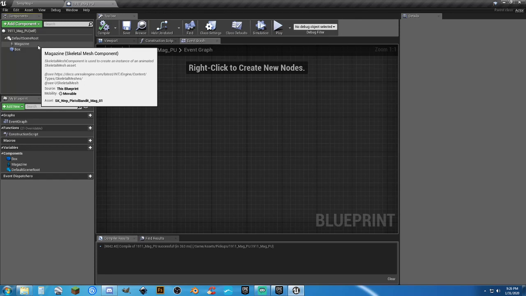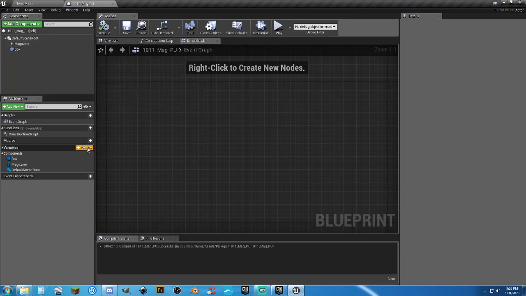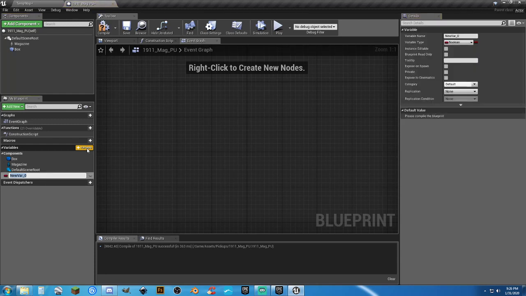Compile and save. We're going to do two things. First off, we're going to do a new variable called can respawn, and we are going to change this to respawn for the category, and then we're going to click right here to expose it, because I like exposing myself. So we're going to set up a respawn system, and we can pick whether or not we want this magazine to actually respawn or not.